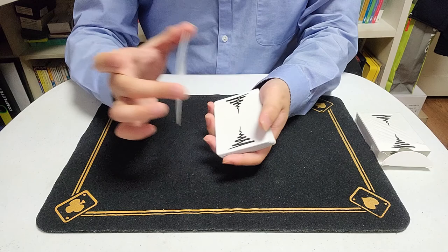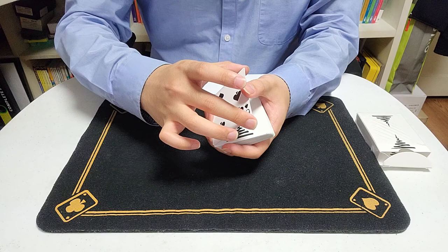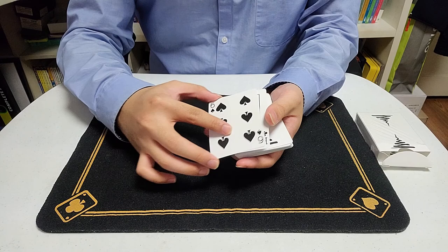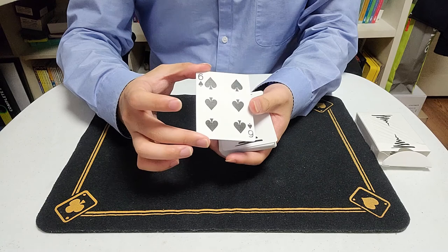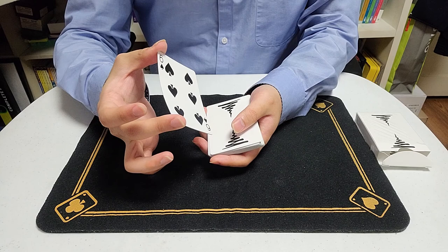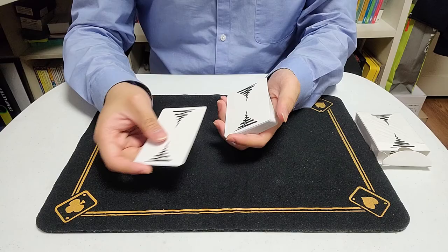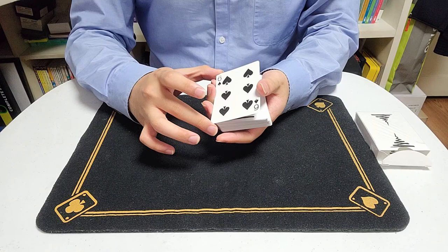And then there's a line, and you place this card just like so, and then with your left thumb, you grab it and show them the card just like so. Okay, of course, this is two cards grabbed at once, okay? So just like so, and then do the same thing. Rotate with your right thumb and hold with your right thumb and the middle finger, and with your left thumb, just like so. Line up once again. Boom. That's a double lift. And put it inside, and there you go. Just like so.